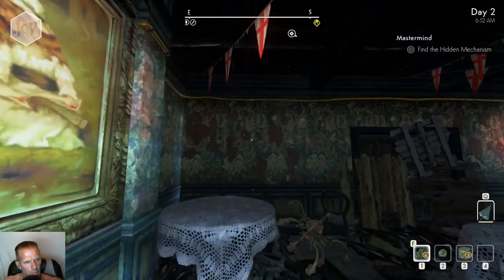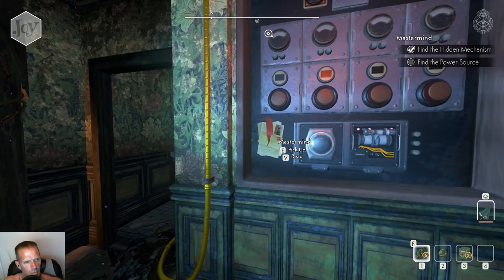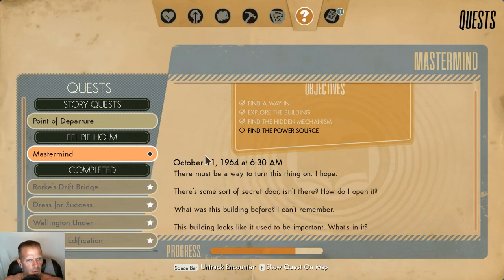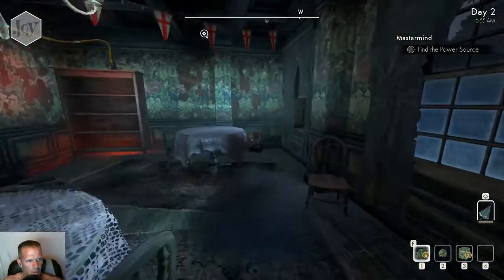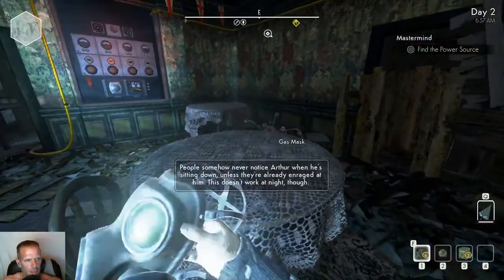Quite fit. I wonder if it's some sort of secret tool. I think it needs power. Where can I turn on the power? Okay. Find the power source. That's gonna be the hard part. Ooh, gas mask. I'm sure that's gonna come in handy.